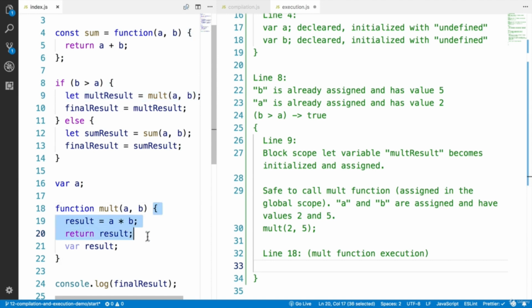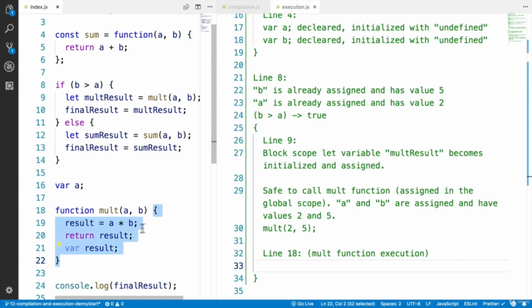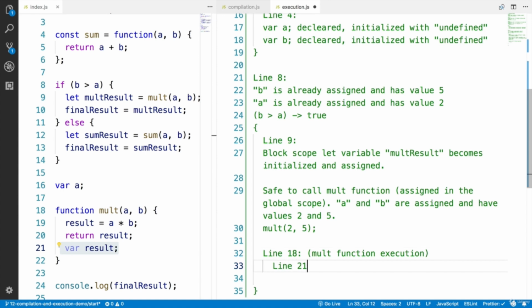Here it is. Before execution of those two statements one by one, JavaScript engine will look for variable declaration inside of the function scope. And first it will find this line, var result. I'll add this line 21 here, line 21.